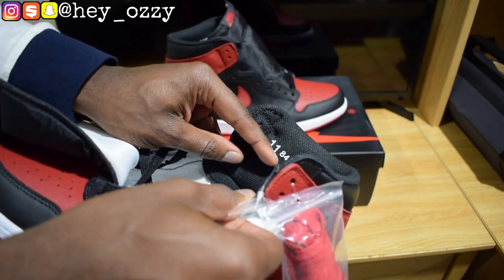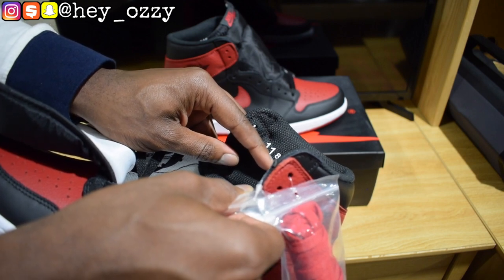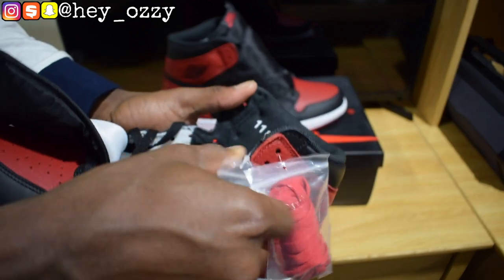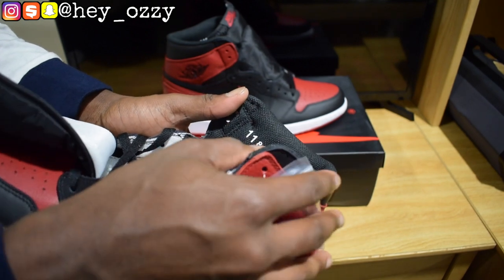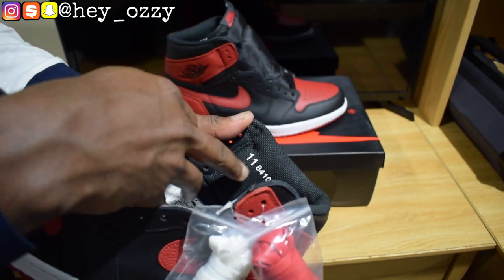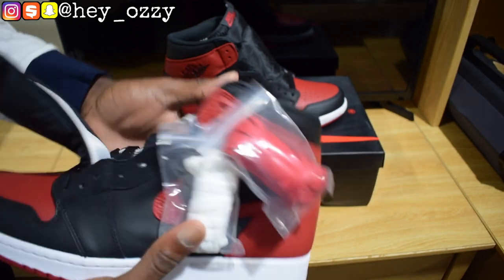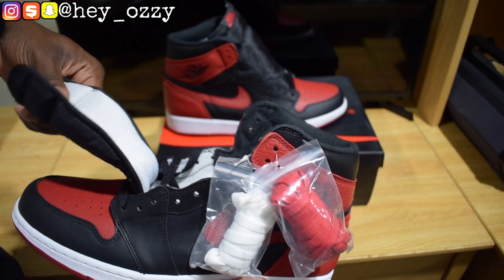Then on the inside, around the ankle, it says the size, and then it says the pair. So this is pair, I think it's 8410. Could be wrong though. So it just tells you the number of the pair. I think these came out back in 2016, if I'm not mistaken. So yeah, those are the numbers right there. Then X is supposed to be like the band, because this is the band or bred colorway, which is pretty cool.